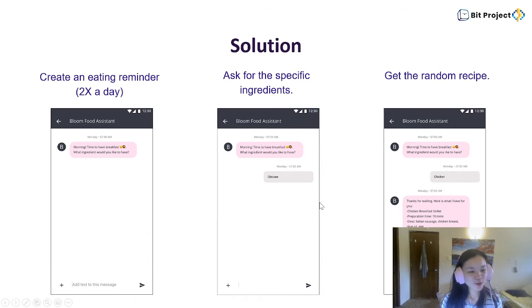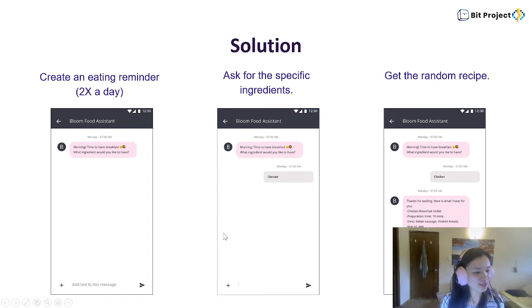Solution. The solution is to create the SMS reminder feature assistant. I create an eating reminder 2 times a day, which are breakfast and lunch. So there are 2 timer functions basically. The reason is that the timer function uses the timer trigger attribute, which has a single lock feature to ensure only a single instance of the function is running at any given time.